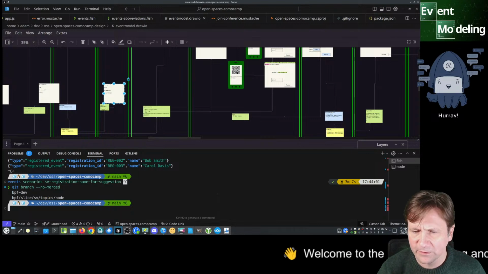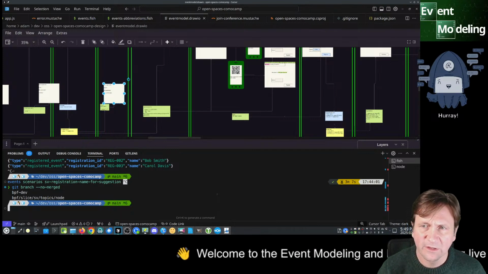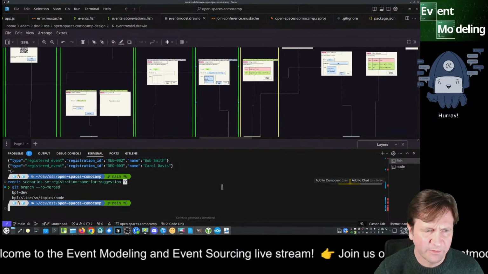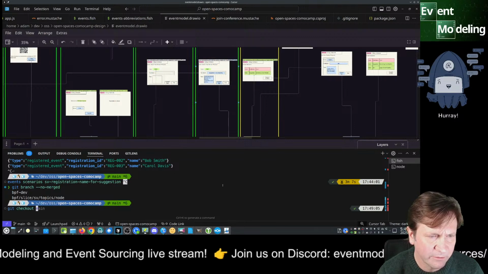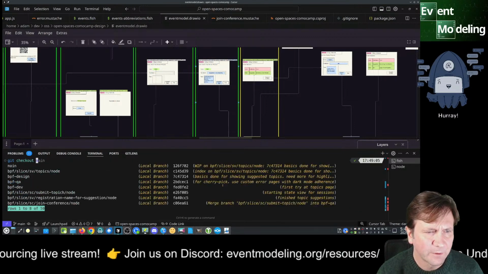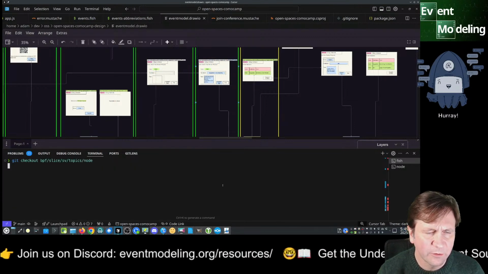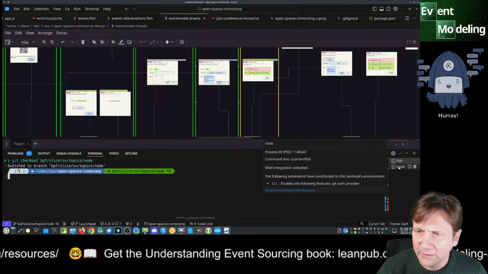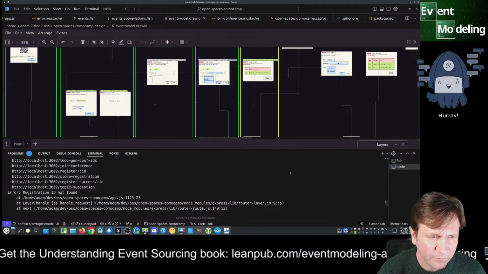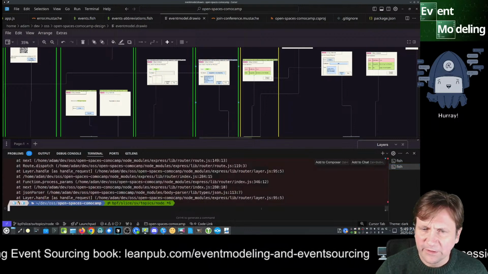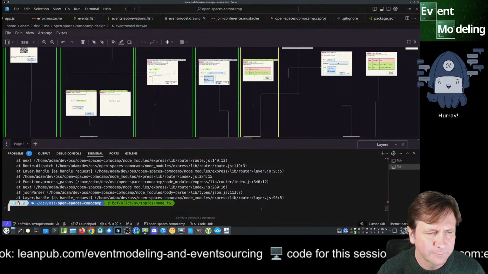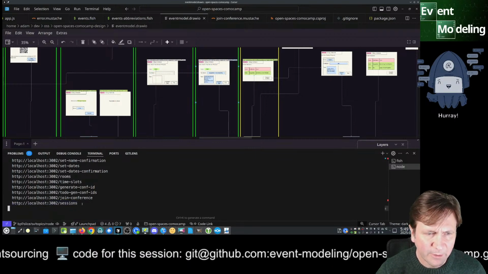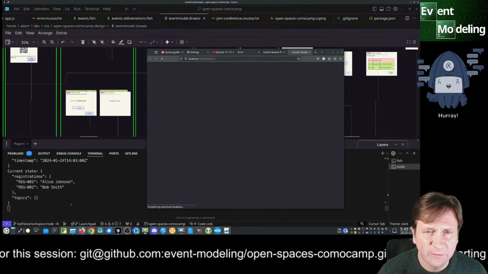We were going to go to topics, it is not finished. That's why it's in yellow here. So we don't actually see that. It has the proper fake events for doing that. So if we do a git checkout topics node, we should get back to, if I now just rerun this, because now we have, yeah, see, we have sessions now, but we don't have anything in here, and it's going to give us a problem.